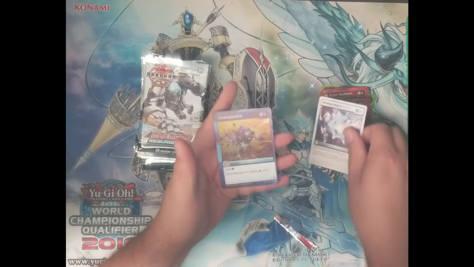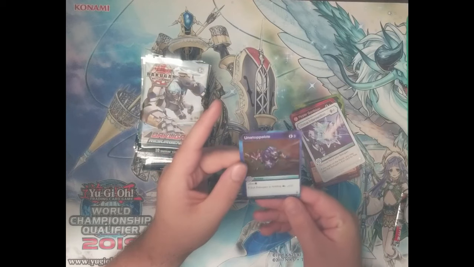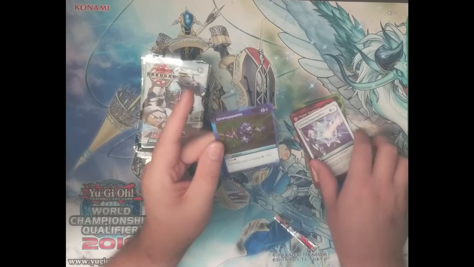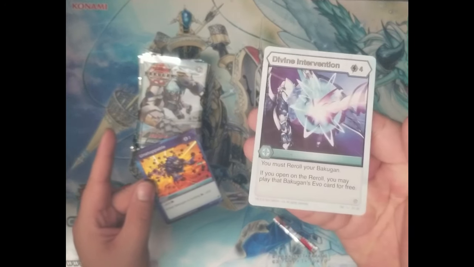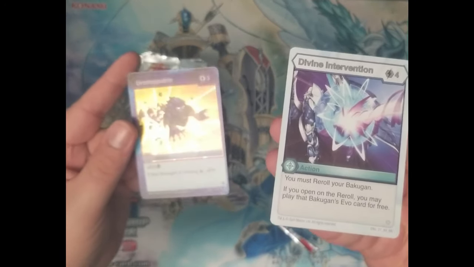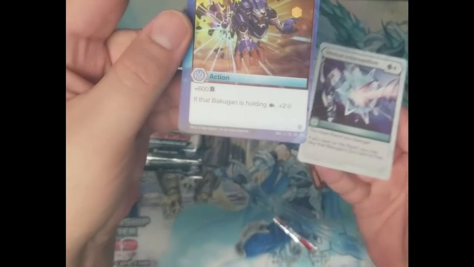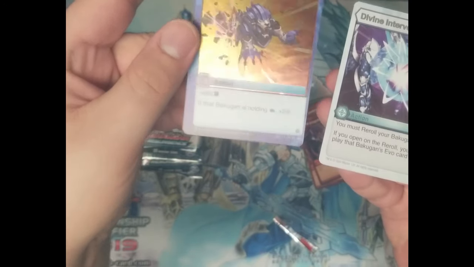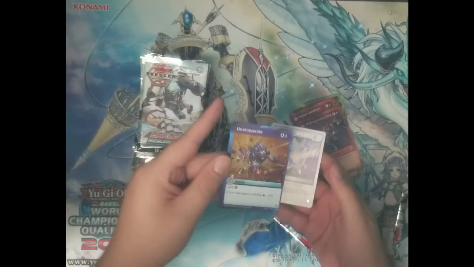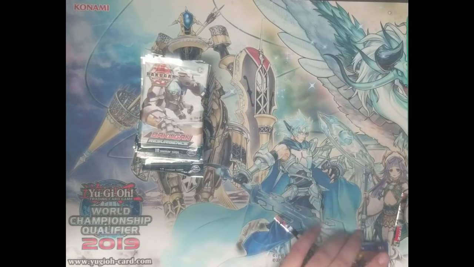And Unstoppable. Oh, wait. This one's misaligned. If you look at your normal Bakugan card for the alignment, and see how that one is. And here's Unstoppable, side by side. But yeah, you can look and see that this one's misaligned, so I don't know if that counts as a misprint. But, pretty cool, I guess.